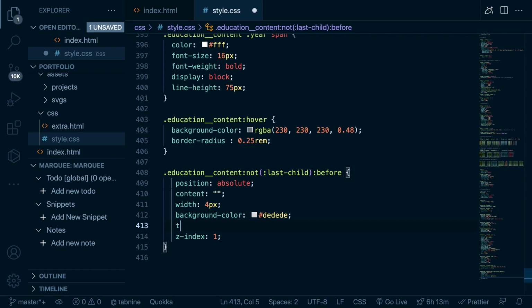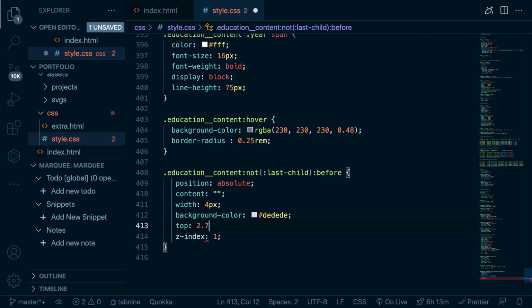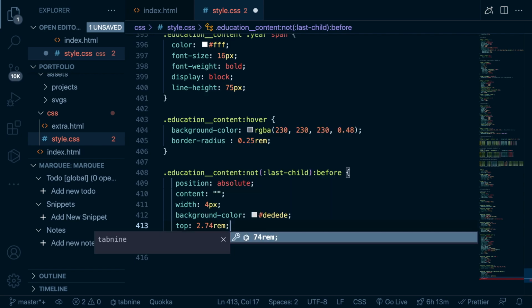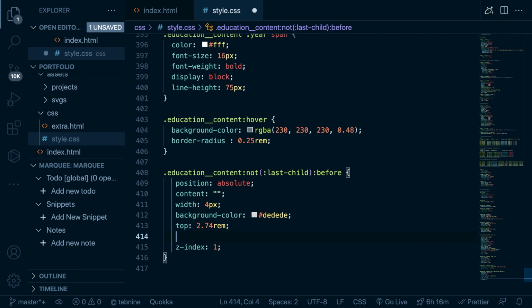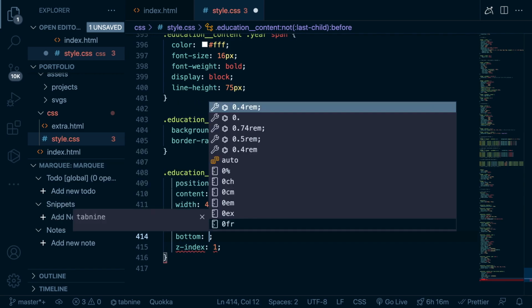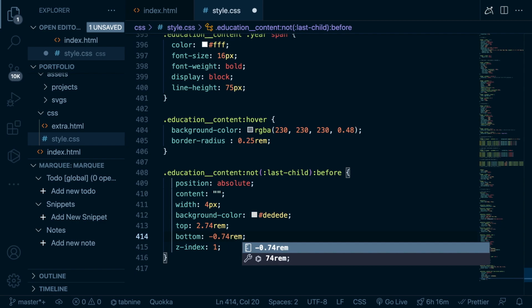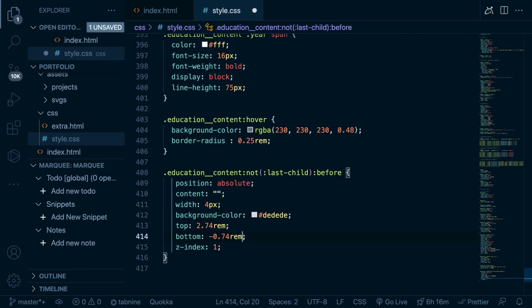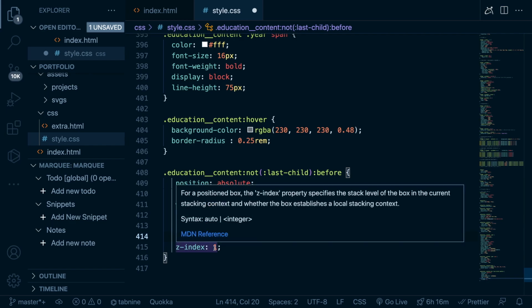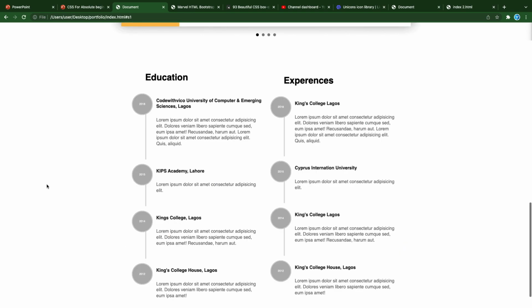Alright, so to give the top 2.74 rem, and this will give it a bottom of -0.74 rem. Right, so we give the bottom z-index -1. Let's see.